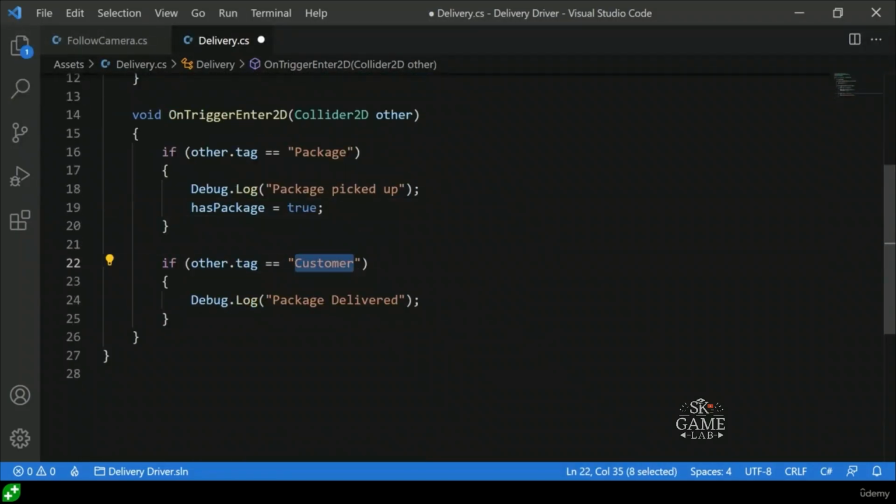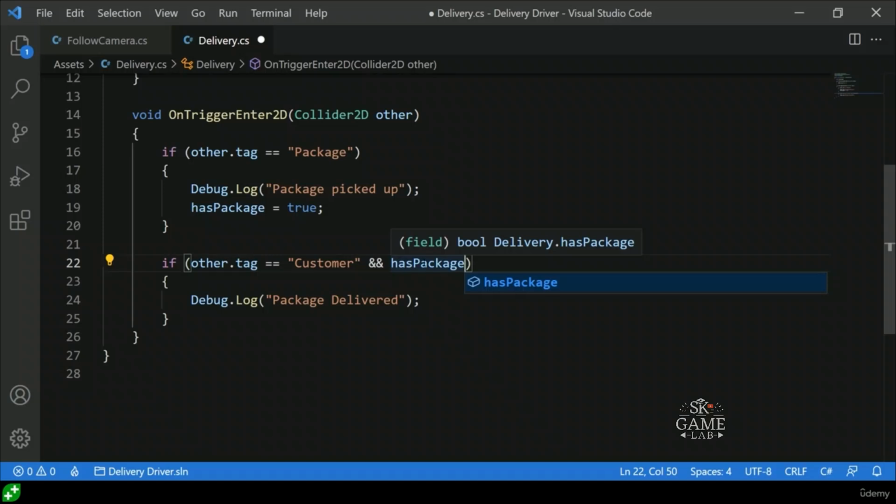Excellent. When we bump into the customer, we need a way of saying, okay, the other tag has to be the customer, and you actually need to have the package, my friend, or else I'm not going to accept delivery. The way we can do that is in our if statement, we can have multiple things we're checking to see whether they're true or not. So we can be saying, is it the customer? And then we can use the double ampersand. That's what that little symbol is called, ampersand, or the and sign. So you do two ands back to back. That's the and operator. And then we're going to type in simply hasPackage. We don't need to say hasPackage equals true. You could do that, but you don't need to, because when you just add in the variable in here, it's going to say, okay, it's a bool. If it's true, do the thing. If it's false, don't do the thing.